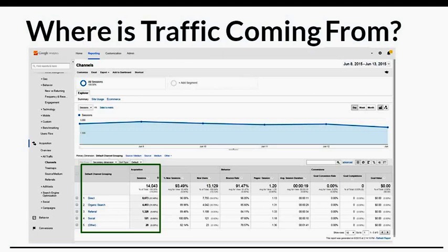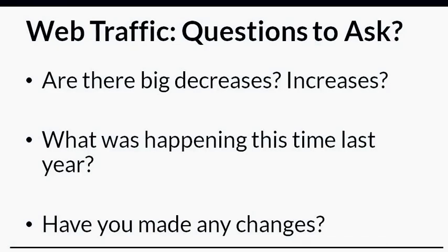Since we're looking at this monthly, the first question to ask is if this tracks with the marketing and promotion work you've done in the previous month. Did you invest heavily in sending out emails or maybe in offline marketing? If so, then your direct traffic might be higher. If you blogged more frequently or worked on getting more sites linking to you, then maybe organic or social traffic should be higher. You also want to look at these numbers to see if there were any big decreases.